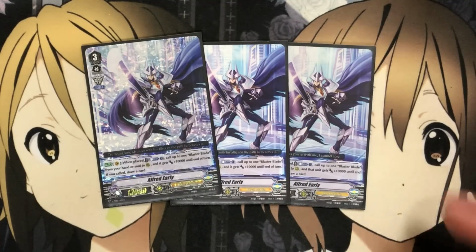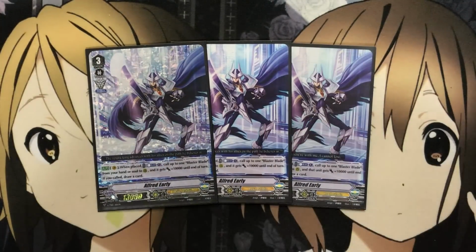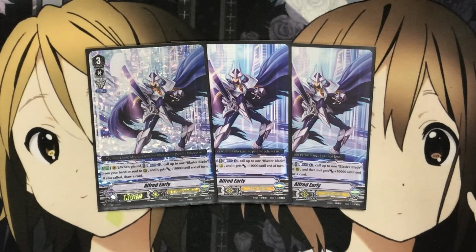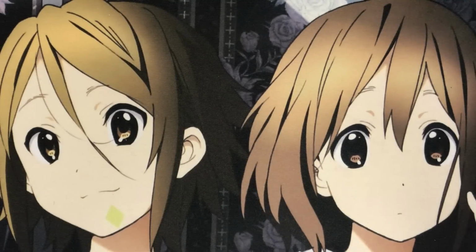So the one thing you want to remember with Alfred Early, though, you don't want to call out Blaster Blade if it's the only one you're confirmed that you have. Otherwise you're going to mess up your Exculpate play. So if you can call it from hand and you already have Blaster Blade in your soul, then that's fine. Just be kind of wary when you use this card's ability otherwise, because then you could ruin your Exculpate play later on in the game.